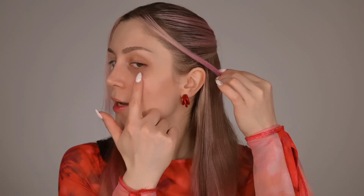Okay guys, so I did apply this to one part of my face, and I'm not gonna lie, what I see right now is a gorgeous, flawless finish. I am obsessed. Truly, it blended so nicely into my skin. I think we're loving it. What do you guys think? Look at that. It looks so smooth, so even, almost like my skin, but way better. I do want to wait a little bit before applying the foundation on this part of my face because I want to give it some time to possibly oxidize.